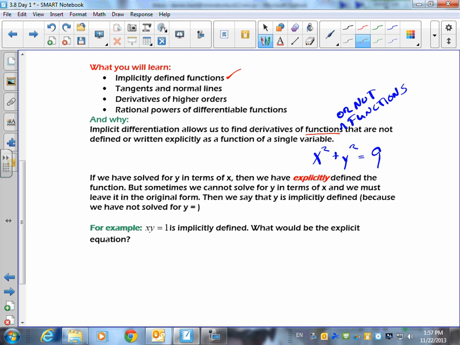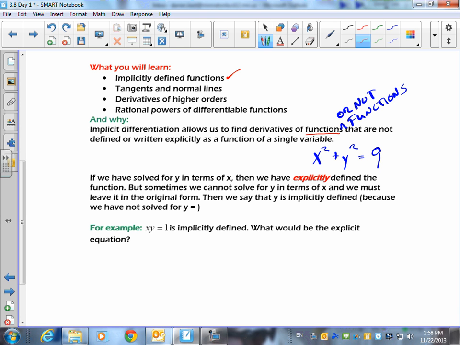So, implicit differentiation allows us to differentiate some functions that we're not real familiar with. We're very used to writing equations as f of x. We deal with polynomials, we deal with square roots, we deal with compositions, all those kinds of things that end up really nice and have nice derivatives. But there are some functions called implicit functions that have derivatives that we need to be able to calculate as well.